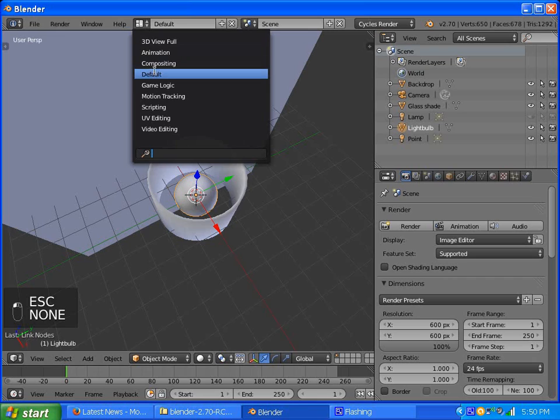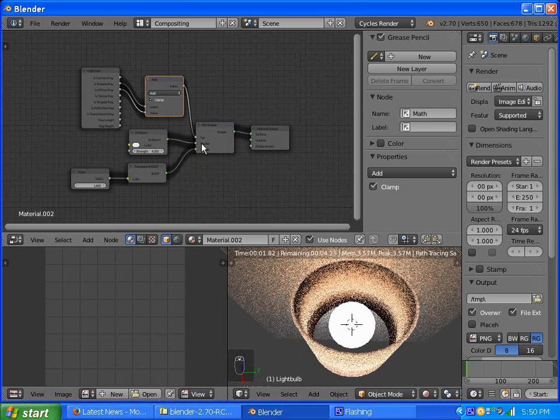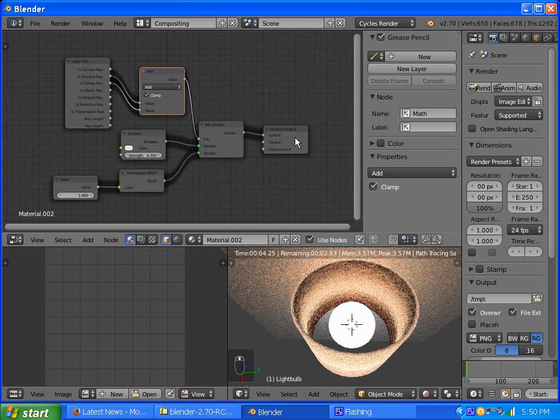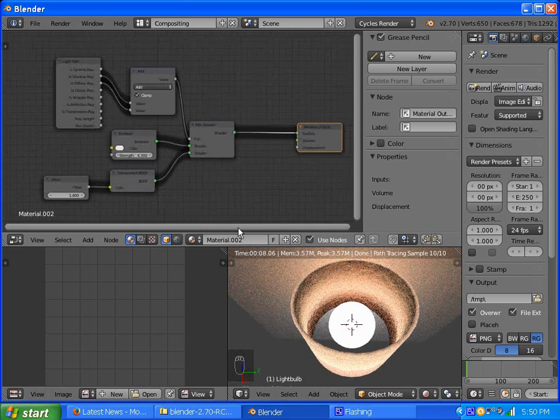It's pretty neat so far. It still doesn't feel like it's there.